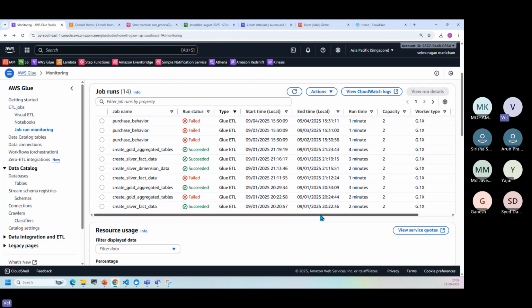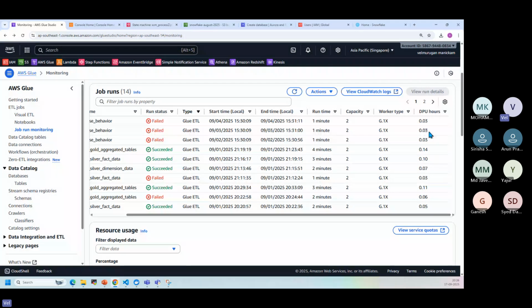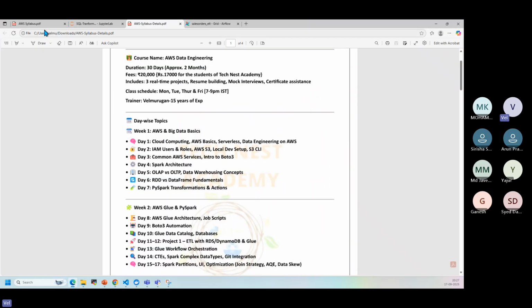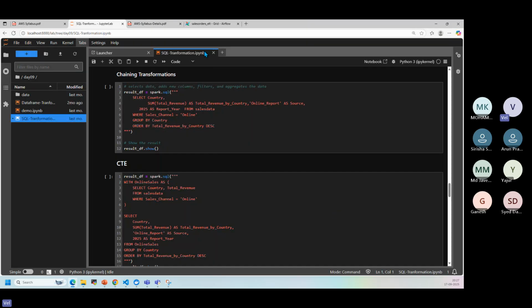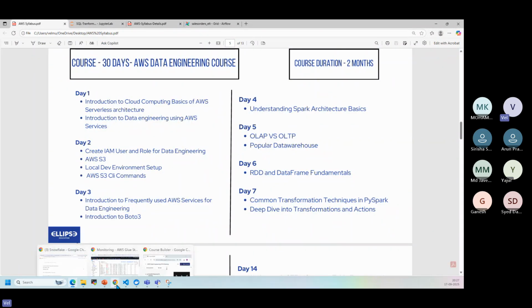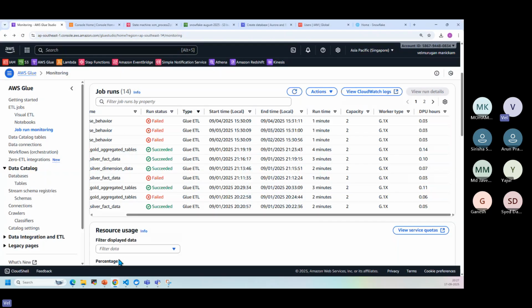So you can see here, they charge like 0.03, 0.01, like that they will charge you, which is going to be less. Or the alternative is you can practice this locally using Jupyter Notebook. You are running Spark on local, so you can run the project on local and practice it. And whenever required, you can use Glue. That is how you can minimize the charges.